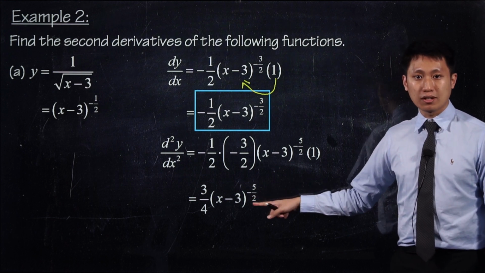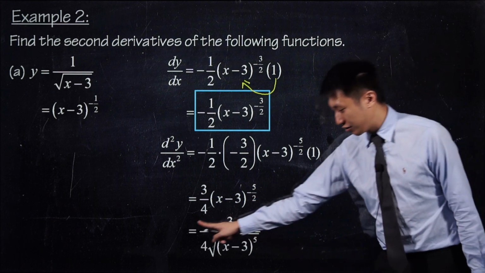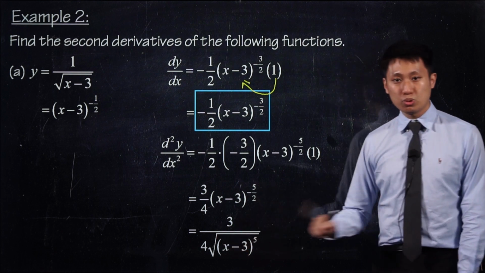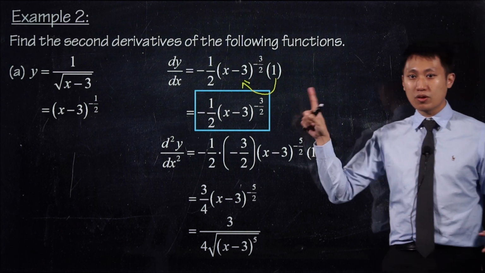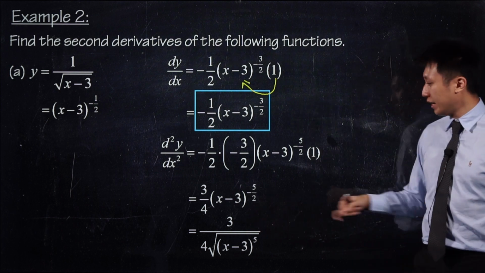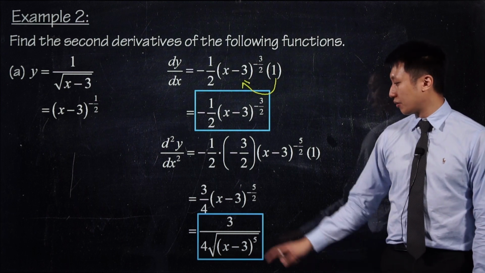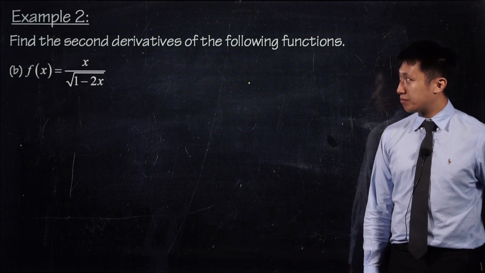So it's this one. If you write in a nicer form, then this is power, this is root. The negative means what? You write below. So you get this one. Power is 5, root is 2. Power 5, root 2. 2, ignore, no need to write. Okay, square root, so you don't write the root there. Okay, so that's the answer. Great. Okay, good. So this is the answer. Move on to the next one.